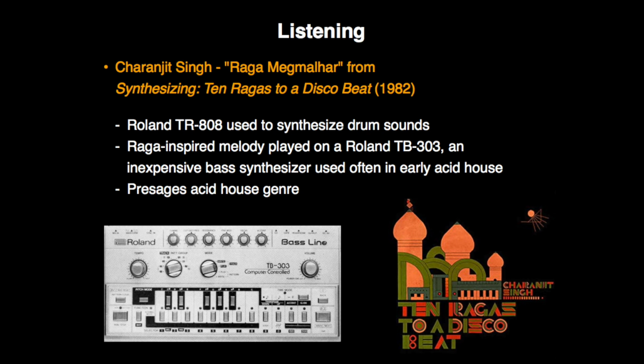The bass lines and things like that you'll hear are very raga-esque, including some of the melodies as well. But the way that he's using them and the way that he's producing these sounds with the TB-303 and the TR-808, he ends up sort of stumbling on something that sounds a lot like acid house. And so you have this guy in India who's sort of creating his own acid house even before acid house is a thing in the United States.